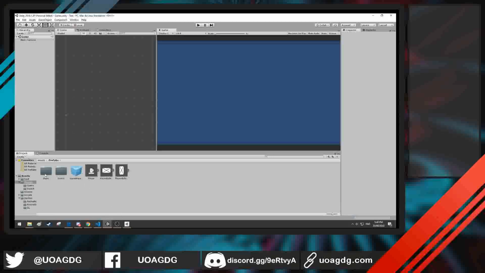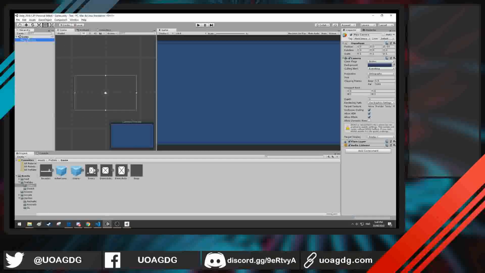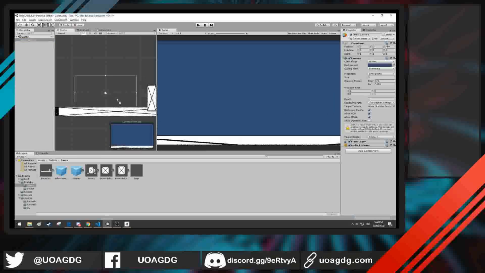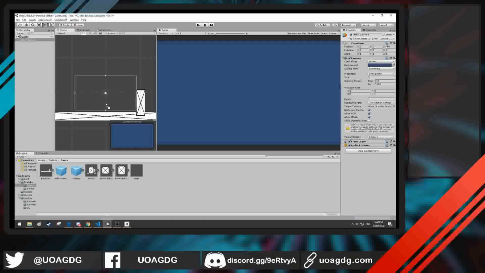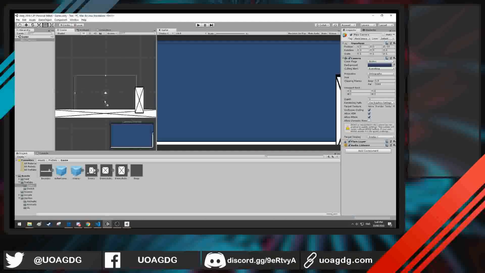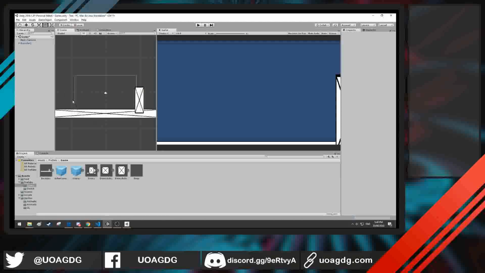Alright, you'll want to click on the game folder. Make sure you zoom in into the main camera. Stick in this boundary. This is the floor of the game. You'll be able to step on the floor like this. If it weren't for this boundary, you would just fall through the floor, and that wouldn't be very fun at all, would it?